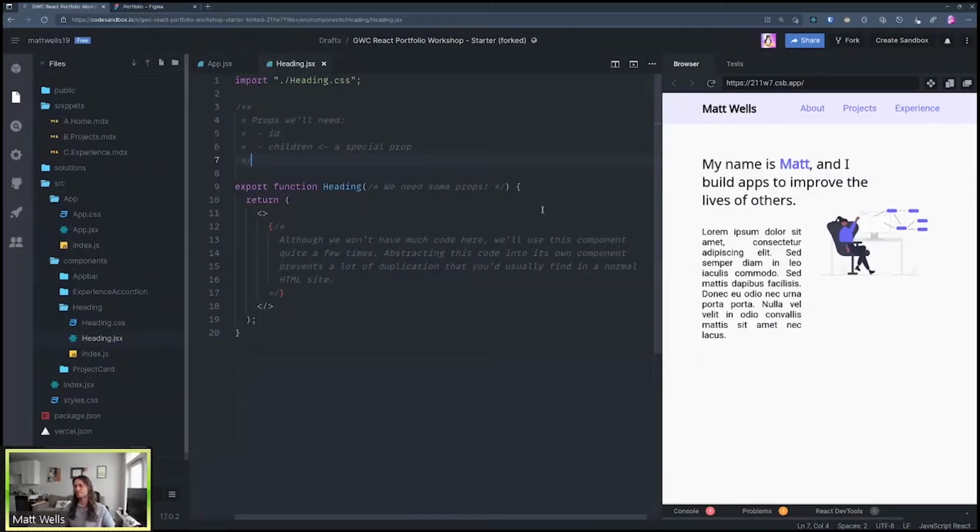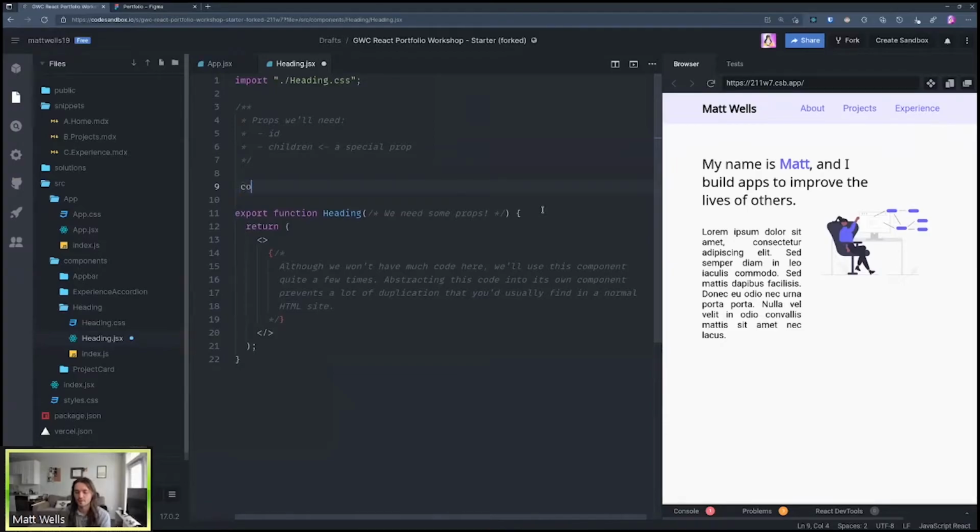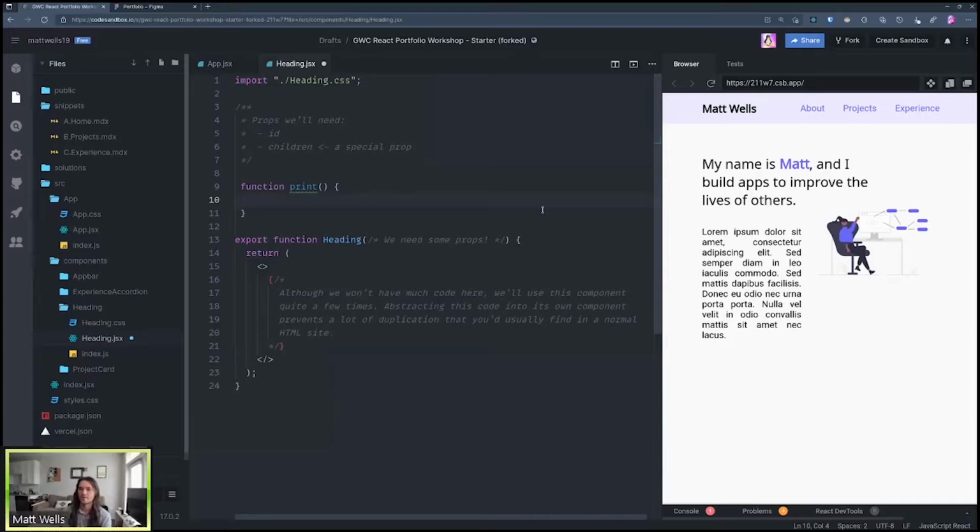The thing is, when you think about functions, it's not all the time where you have a function that just takes no parameters and you can really reuse it. A lot of times your functions or your methods are going to take a couple parameters so that they can be a bit more dynamic and a bit easier to reuse. So if I have, for example, a function that's like print, I don't want to write a function that just does console.log hello world.